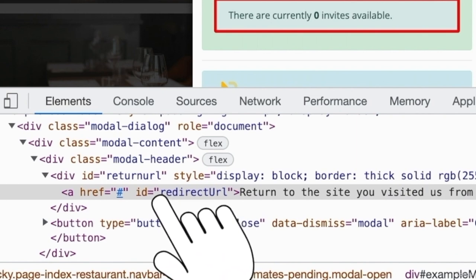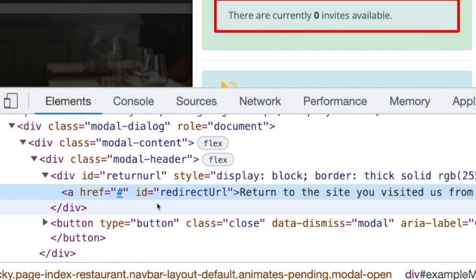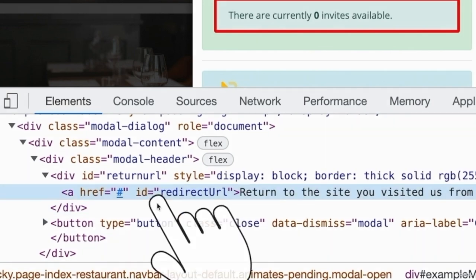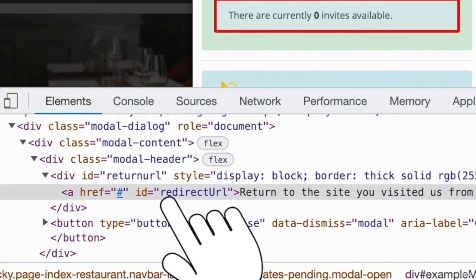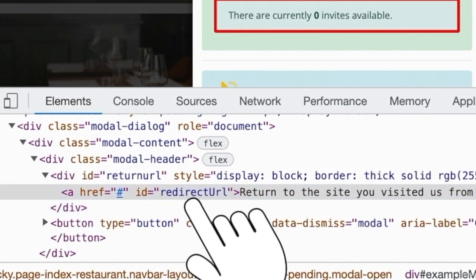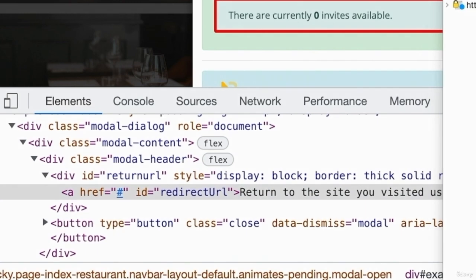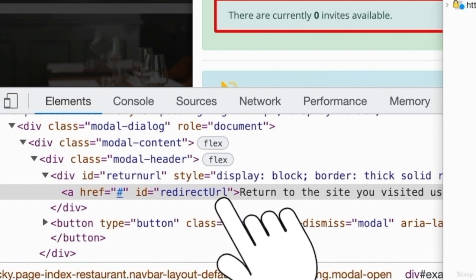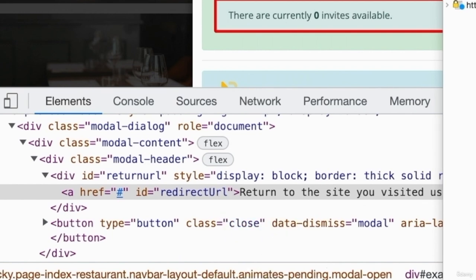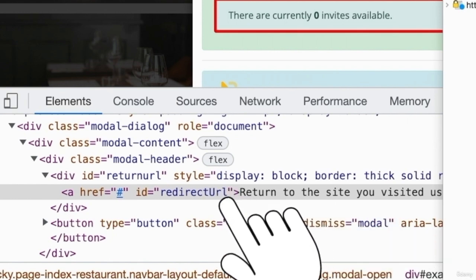Now, IDs are usually used in HTML in order to identify an element, hence the name, and a lot of the time JavaScript would manipulate this element using its ID. So once you see an ID, it's worth a good try to go back to Burp and look within the JavaScript files that you have in here and see if there's any reference to this ID. Because normal HTML could contain JavaScript too, see if there is any reference to this element. And that's what we're going to do.